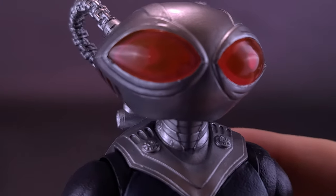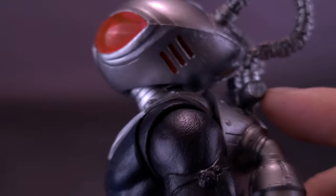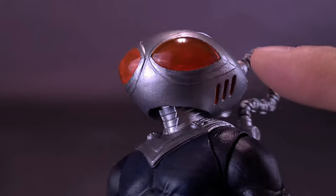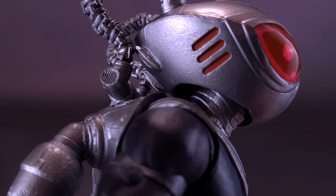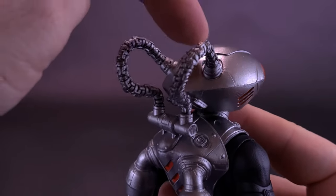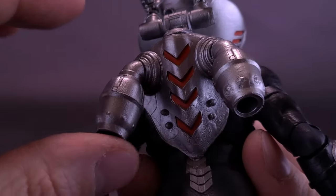You can't really see anything that's inside, other than just to know that it's translucent plastic that they're using. That coloring still comes over onto the sides here with these little slits that he has on the sides. Although this would have been using translucent red plastic, the slits on the side are clearly painted instead. Then he's got these big long hoses. These are softer plastic. They run from the top of his dome helmet all the way back to his breathing apparatus and breathing tank.